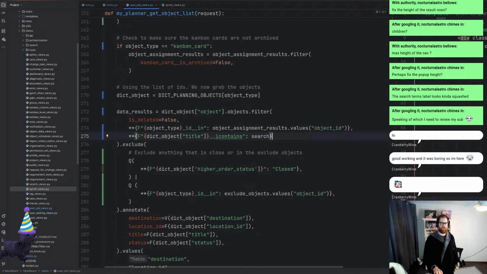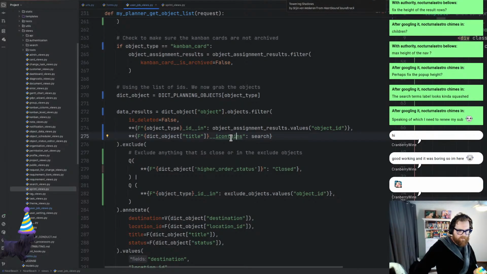So the idea is that the object type in that, we don't actually have... Oh no, the dict objects. No, that's fine. And then title, and then i contains. That should work. Is that saying no?